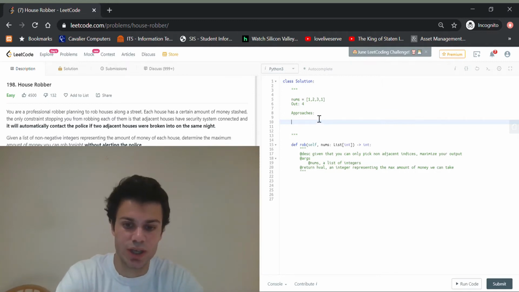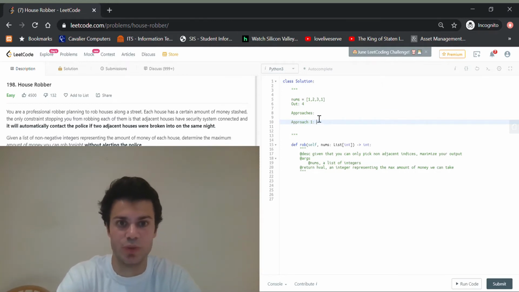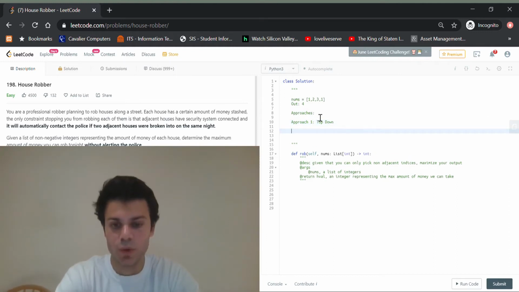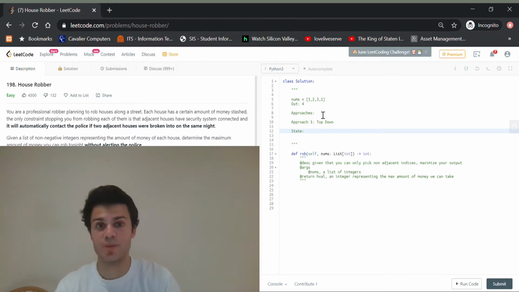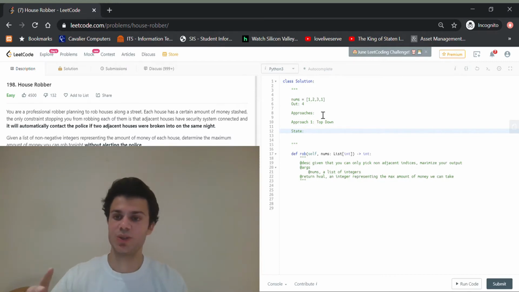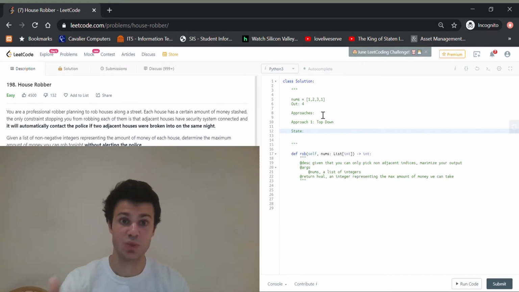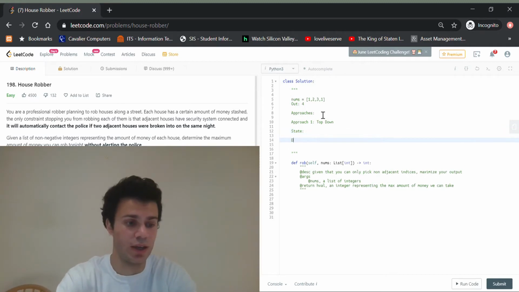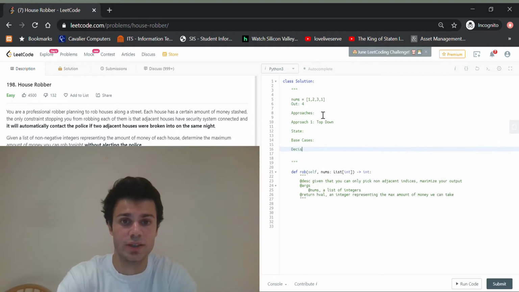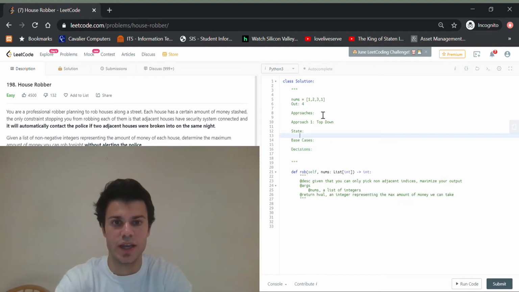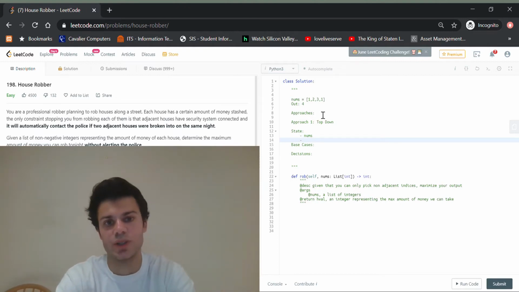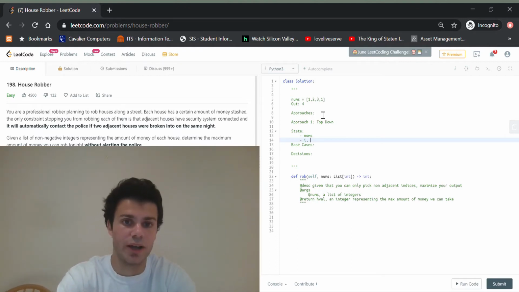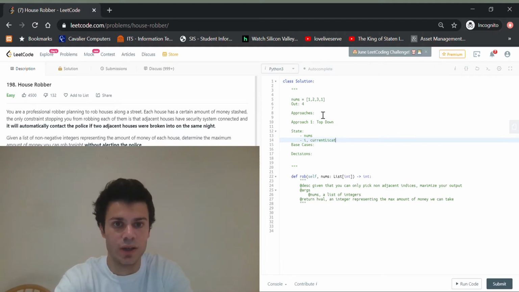So just to start out with our top-down solution, which is pretty simple, we want to think about, and I've talked about this same framework when doing combinatorial problems like combination sum, but this can be used in optimization problems like this as well. So we want to think about the state, our base cases, and our decisions. In this case, our state is just the nums array and our current location in the nums array, which I could call I, or I could call current location.